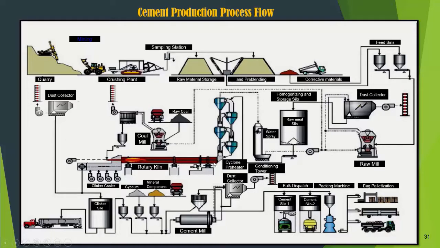After the preheater process, the material from the lowest cyclone enters the rotary kiln, where the temperature inside is between 1100 to 1500 degrees Celsius. In the rotary kiln, the material undergoes a clinker formation process including chemical reactions between C4AF, C3A, C2S, C3S, and a physical reaction forming granules called clinker. The clinker from the rotary kiln, still at around 1200 degrees Celsius, enters the cooler system where cooling air is supplied by several cooling fans. Cooler systems used include Grate Cooler, Crossbar Cooler, and Planetary Cooler, cooling the clinker to below 100 degrees Celsius. The clinker from the cooler is then put into the clinker silo using an apron conveyor.